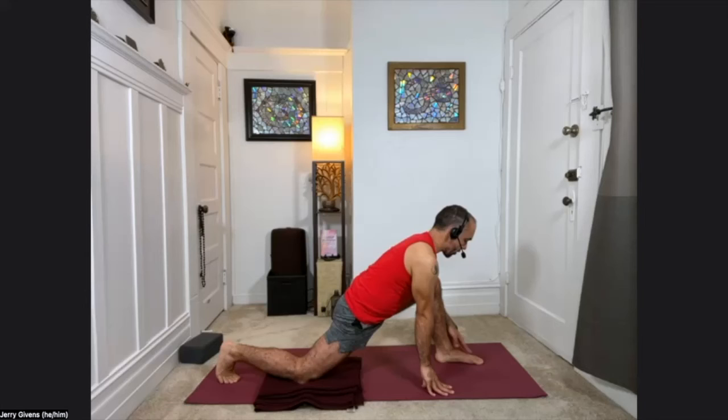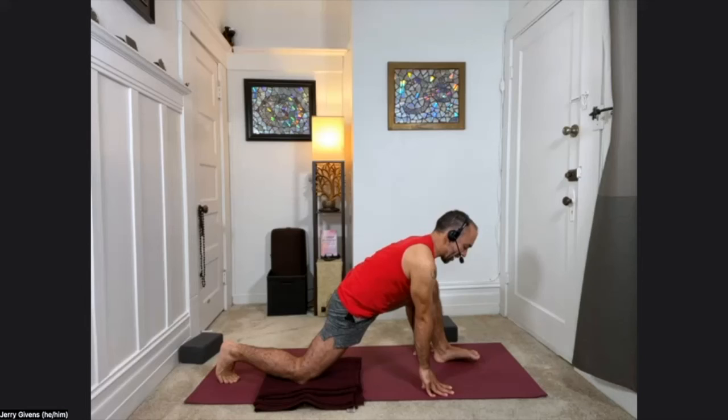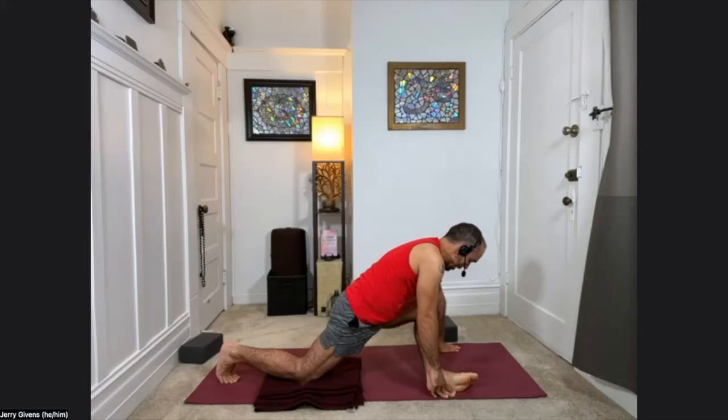So with your hands on either side of the front foot, you're going to scooch the right foot to the right side, left foot to the right side of your yoga mat. It's the end of the day, you know, lefts and rights just don't make sense anymore. And then you're going to release your shin down to the floor here.